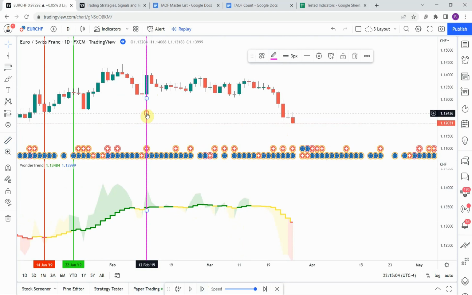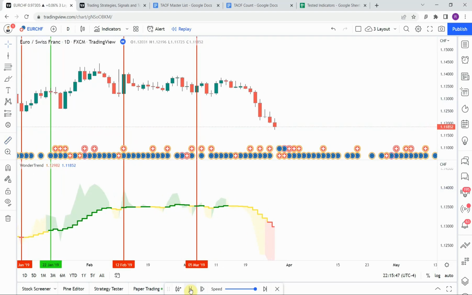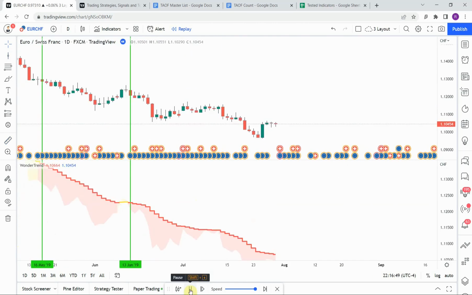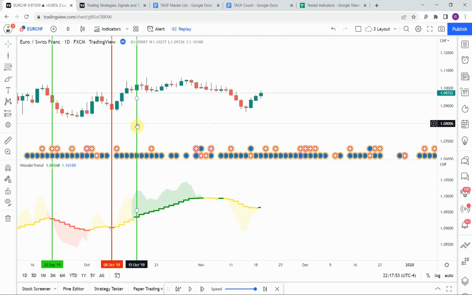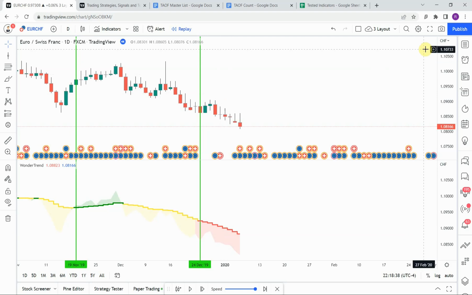All right, so what I'm going to do here is go ahead and fast forward through the rest of the testing. That way things won't get too long, and we'll pick this up when we are at the end of the year. All right, so that's going to put us at the end right there.